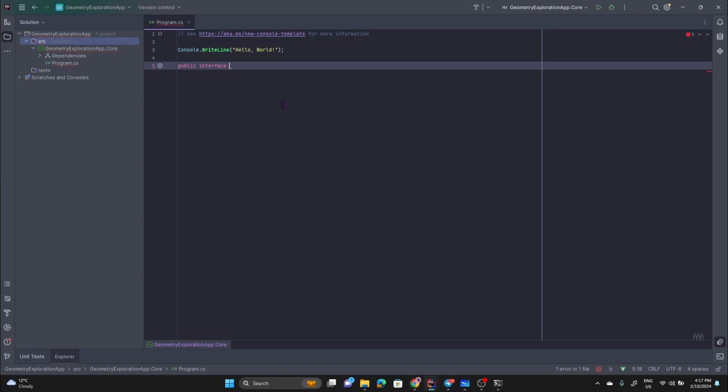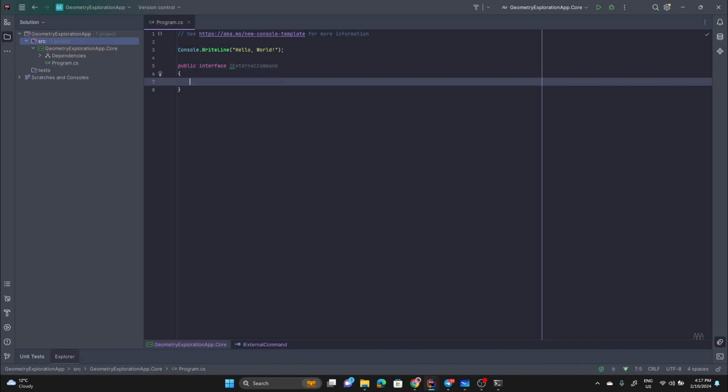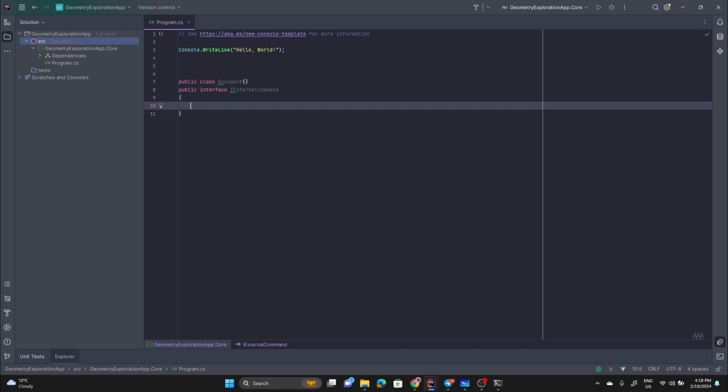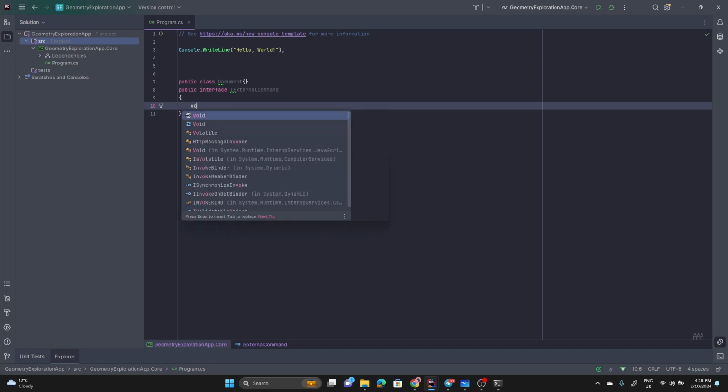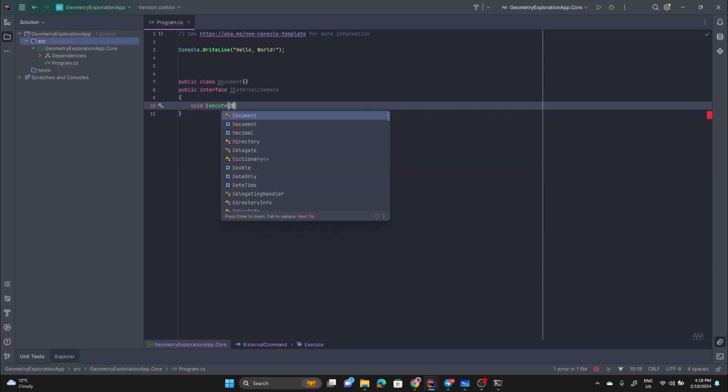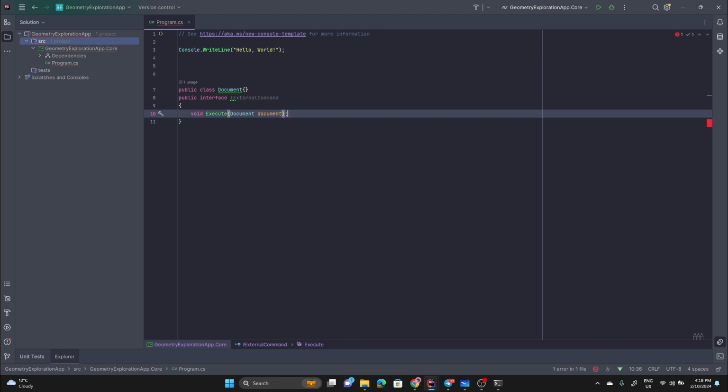So if I go back here and I say IExternalCommand, and let's have an empty class, public class Document. I'm going to have an empty class there, Document, let's suppose. And we're going to say void Execute, and we're passing Document there, and that's it.